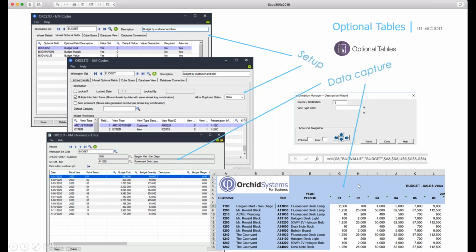The way this communicates back to Sage 300 is through these formulas. So there's an example of a formula above the spreadsheet where you can read and write information back into Sage 300, which is ideal for budgets and the like.